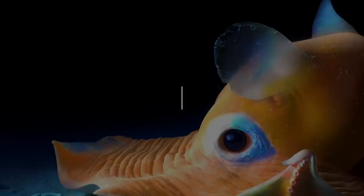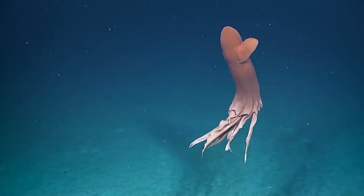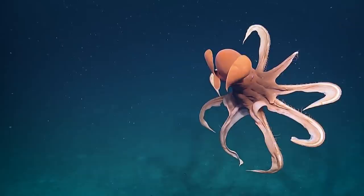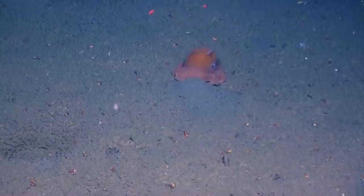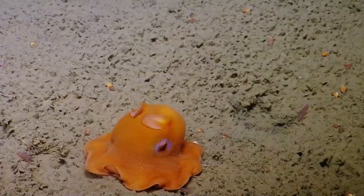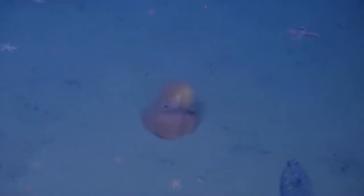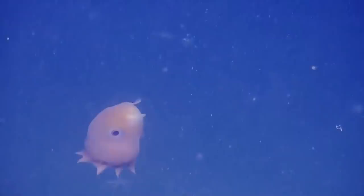Number 7: The Dumbo Octopus. If Walt Disney himself was given a chance to design one of the weird creatures of the Mariana Trench, he'd probably sketch out the likeness of the Dumbo Octopus. Named for its cute little Dumbo the Elephant-like ears atop its 30cm body, this adorable animal also has wiggly eyes and a puckered mouth that adds to its cartoonish looks. Their bodies are designed to withstand enormous pressures down in the deep sea, all the way between 2,987 and 3,962 meters. Unlike most octopi, this species doesn't chop and grind food with a beak-like mouth — instead, it simply swallows its prey whole.